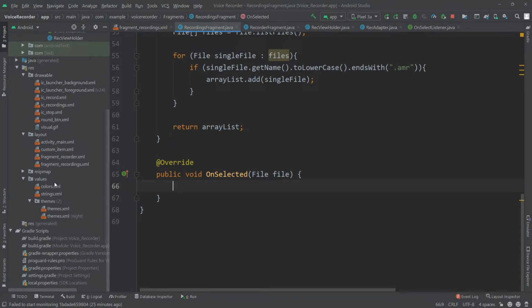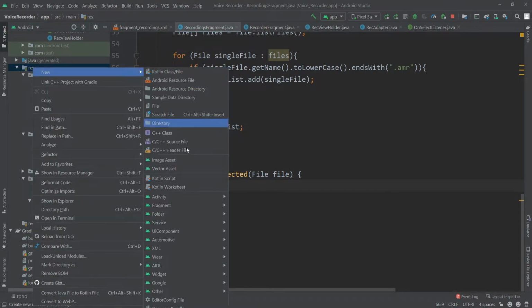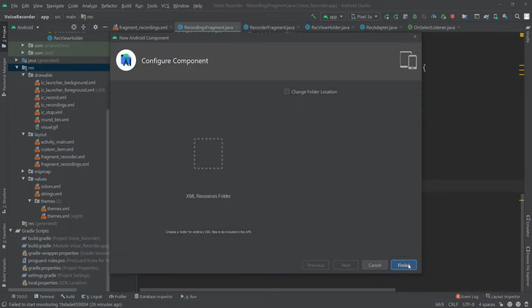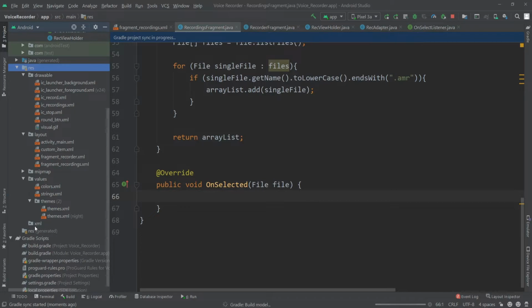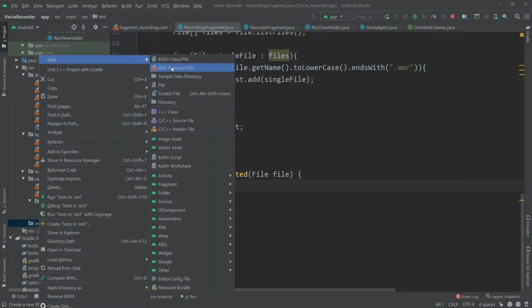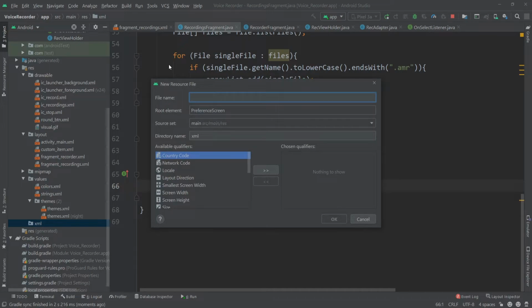So at first we will make an XML directory here. Inside this res folder I'll right click on it and create a new folder, XML resource folder. Click on finish, and here we have this XML folder. Here I'll create a new XML resource file. I'll call this provider underscore paths.